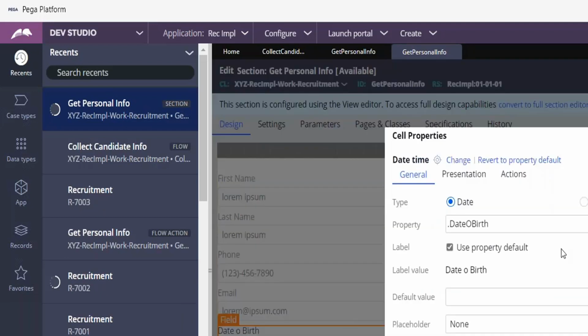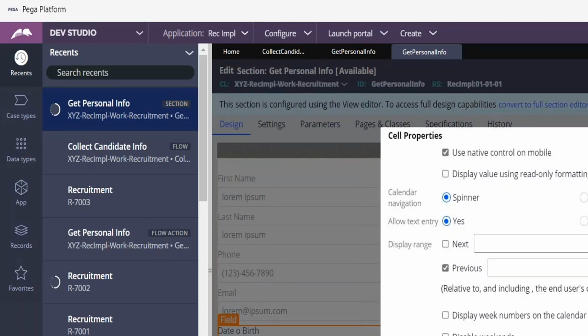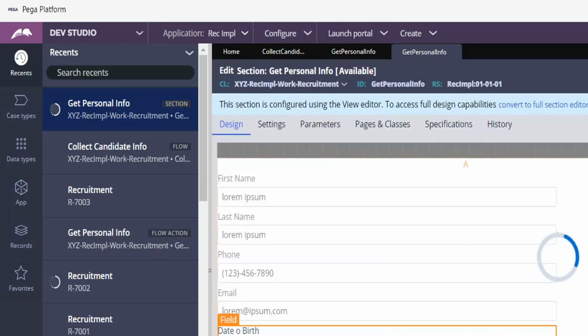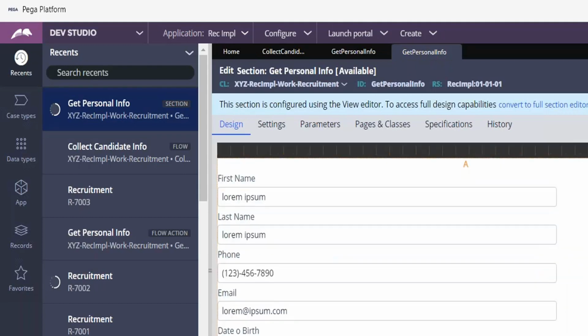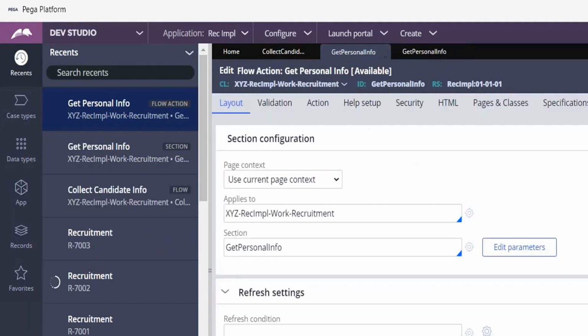Date of birth. Yes, okay, looks good. Save your section, and save the flow action, and then also your flow. Correct, save.